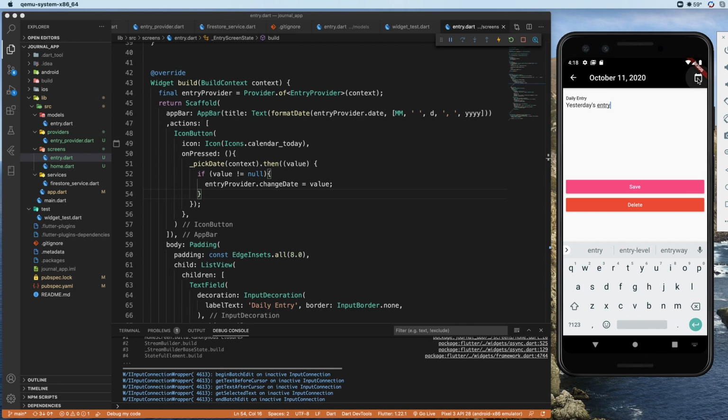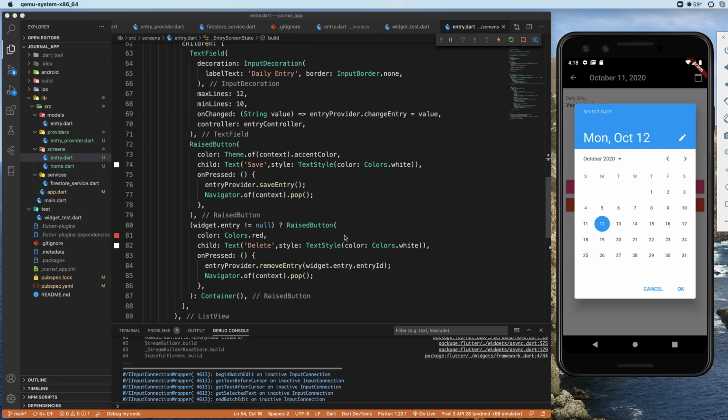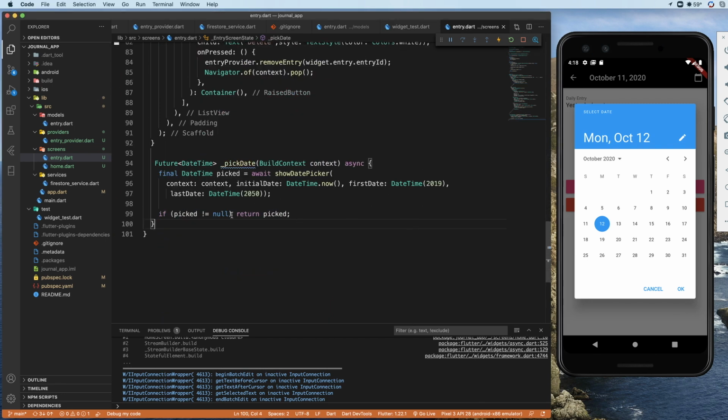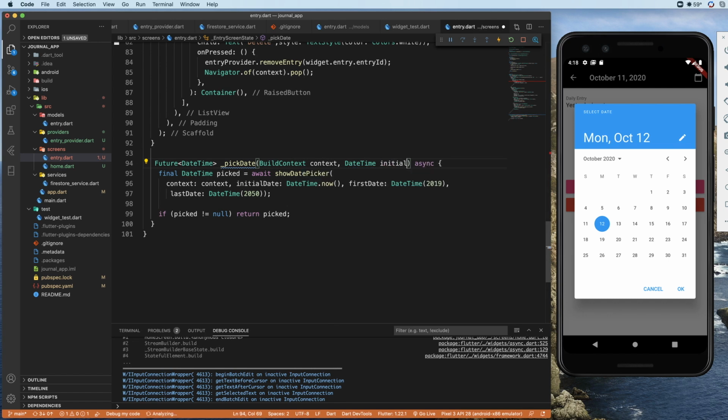All right, the other thing though is if we are on October 11th, you'll notice that our selected date is October 12th, and that's because in our date picker, we are just doing DateTime.now for the initial date. And that worked fine on our add, but if we're editing, then that doesn't make any sense. So let's go ahead and pass in a DateTime initialDate.